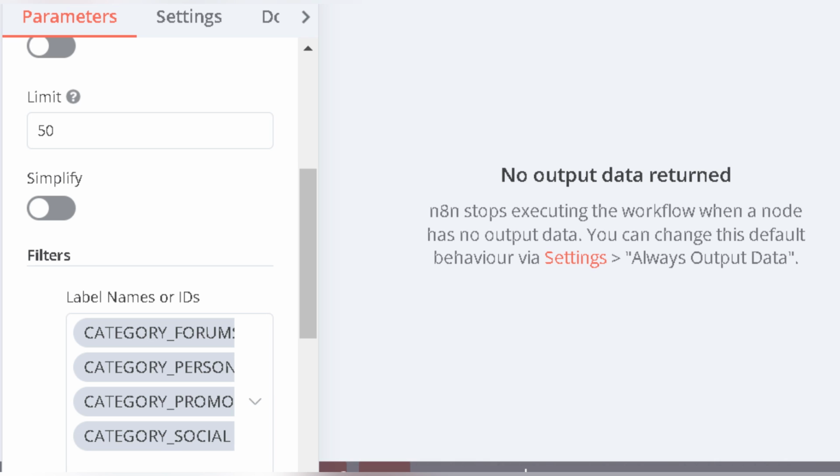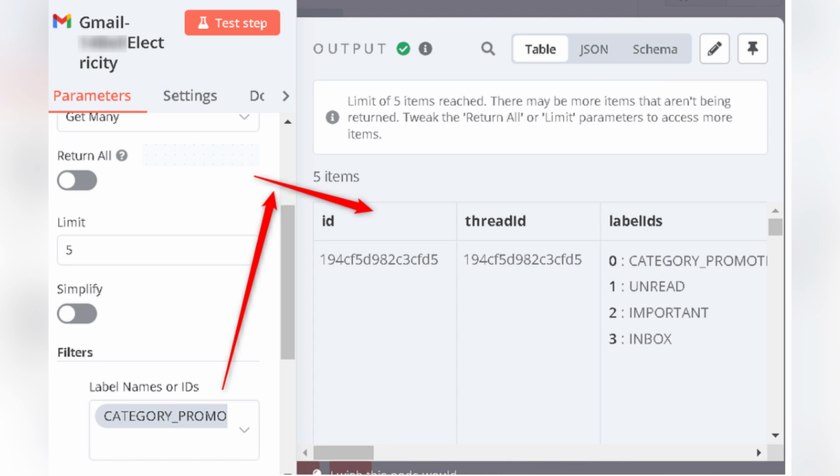Once your Gmail node is connected, you can choose the operation you want, which in this case is Modify Labels. You can apply one label easily by selecting it in the node settings, and it works flawlessly. If you try to apply multiple labels at once, it might not behave as expected unless you handle them as separate actions or use a small function node to iterate over the labels.